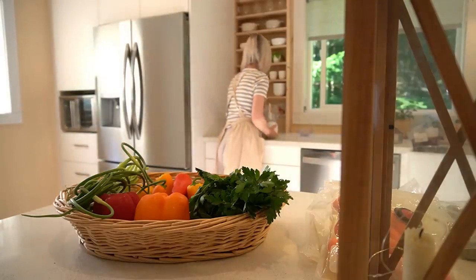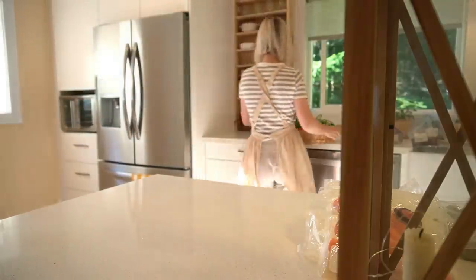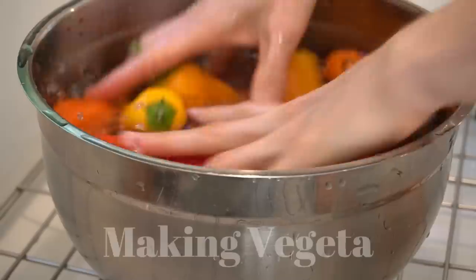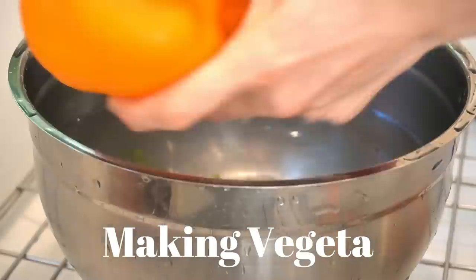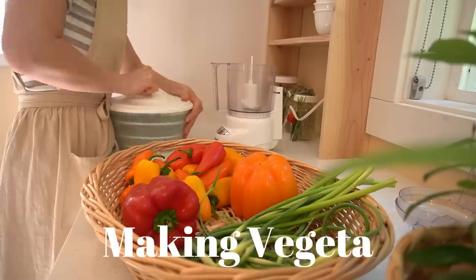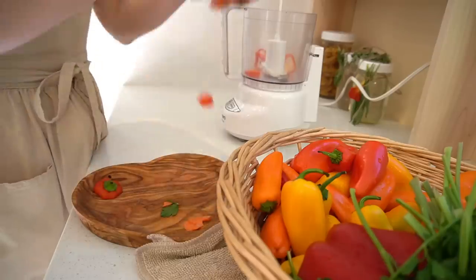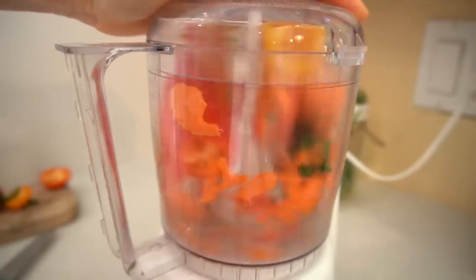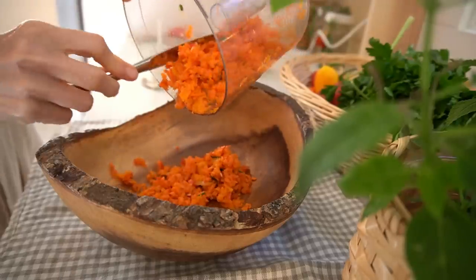New day, new project. Today I want to create a kind of spice mix, but it's made with vegetables. We have this in Hungary and probably in other parts of Europe as well, but it's basically just a mix of vegetables and we can use it in soups and stews. So first I'm going to dehydrate them.